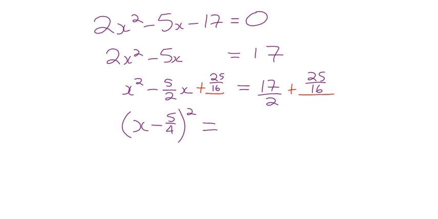So what is this equal to? What is 8 times 17? 136, 141, 161 over 16, right? I don't know, check it out. Maybe it is, maybe it isn't. So we need a common denominator, right? Which is going to be 16, and 17 over 2 is, I believe, 136 over 16, plus 25 gives you 161 over 16, yeah? Okay, we have independent verification. Let's continue on. Now what? Take a square root. Take the square root of both sides.